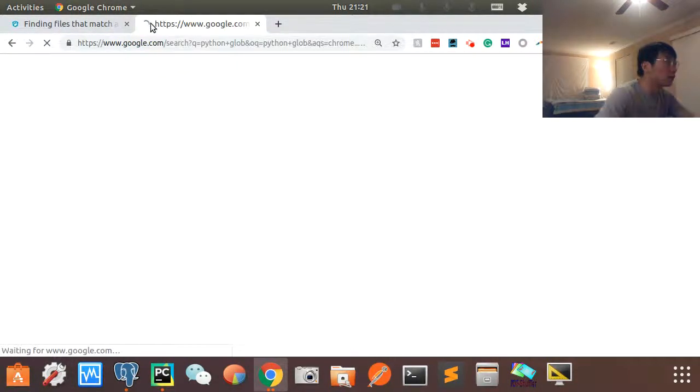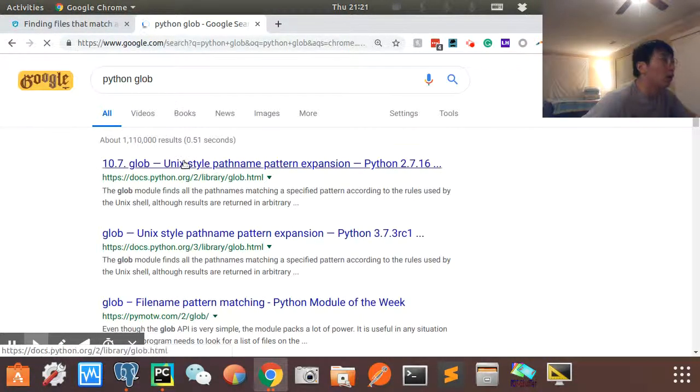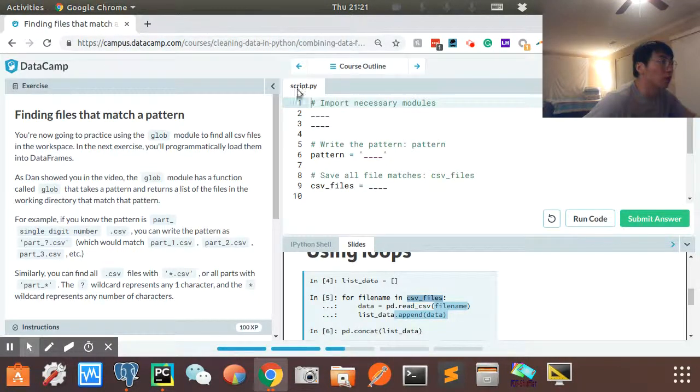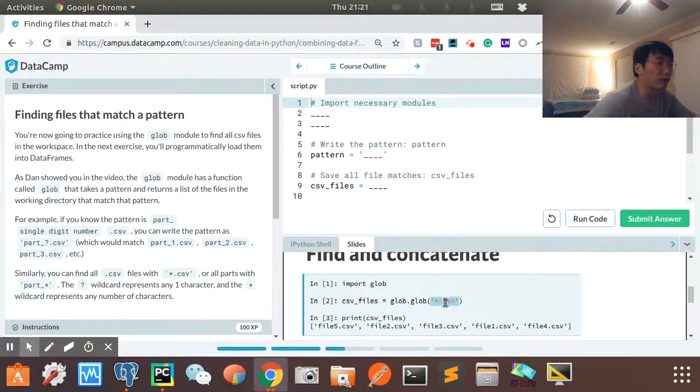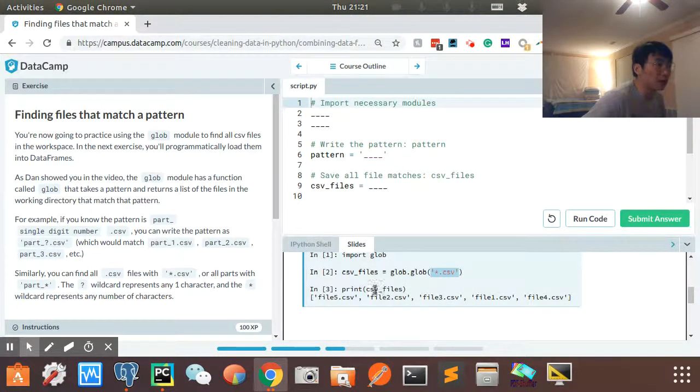Python glob takes a path name pattern expression. So you grab the pattern wildcard star with .csv. Everything with .csv, you grab it. That's kind of like the wildcard expression.